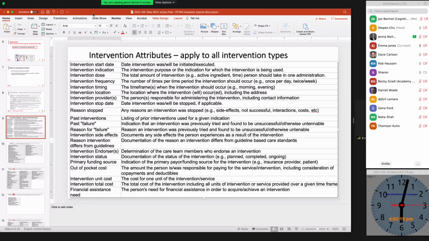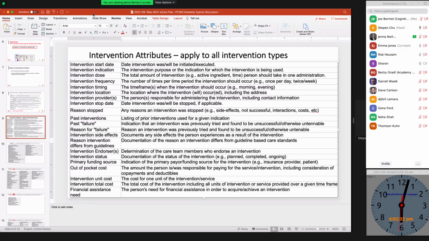You know what I'm saying? So I think we really need to flesh that out to see how it fits into the whole circular assess and reassess process that we go through with the care planning piece.